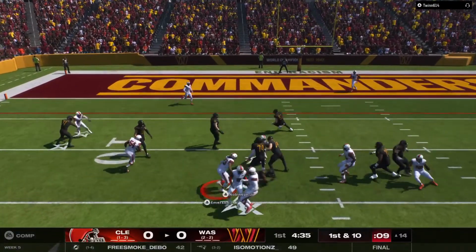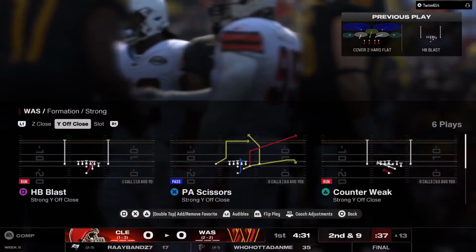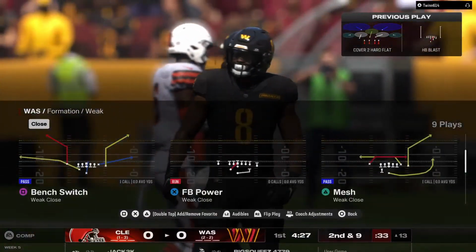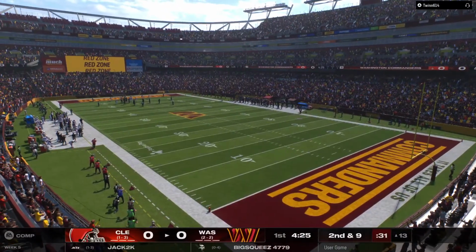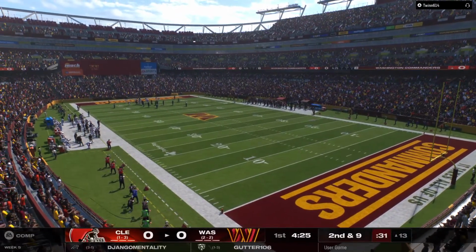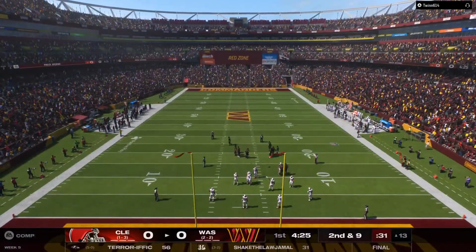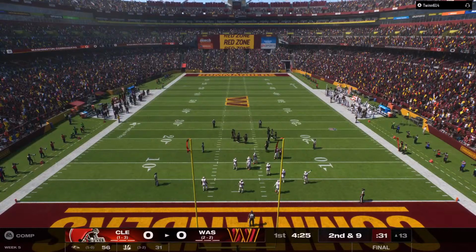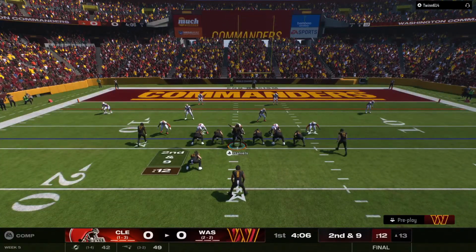Robinson up the middle. And they get to him quickly here as he stopped right around the 13. Just a yard on the 1st down carry, so it's 2nd and 9. A 1-yard gain could look like a disaster. It all depends on how the game is going. Is it a series of 1-yard gains running the ball? If that's the case, you might have to start thinking about throwing it a little bit more. But if it's just the occasional 1-yard run, hey, congratulations to the defense. They won that one. Come back and get them the next time.